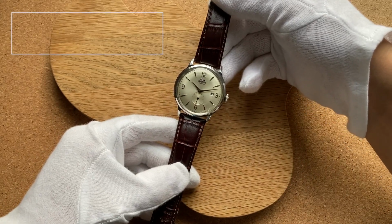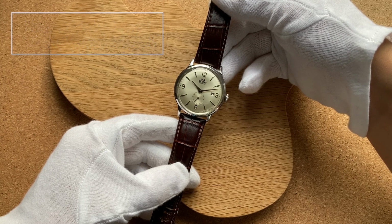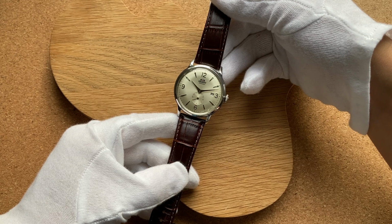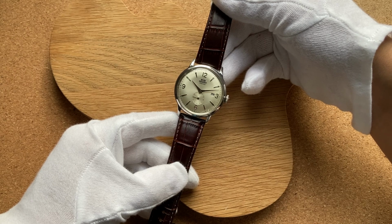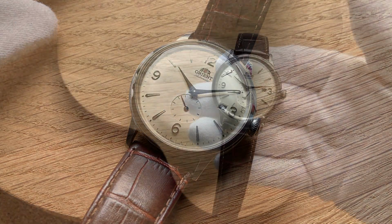I'm Anders from Finland, and today I'll be sharing my thoughts about the Orient Bambino Small Seconds with you. This watch model pretty much needs no introduction, since the model is one of the most discussed and advertised in the YouTube watch world, as well as the best-selling Orient dress watch up to this day. The Orient Bambinos have been around for a long time and are always in the mix when it comes to recommendations for great entry-level automatic watches.